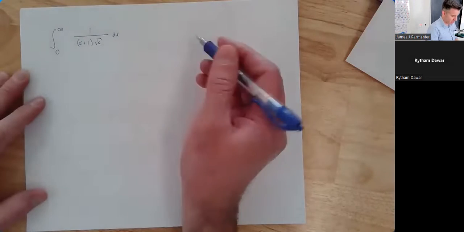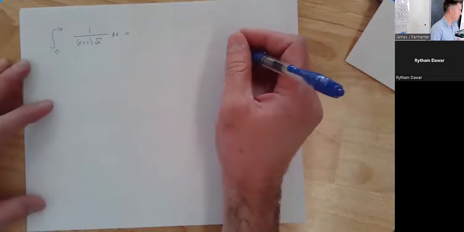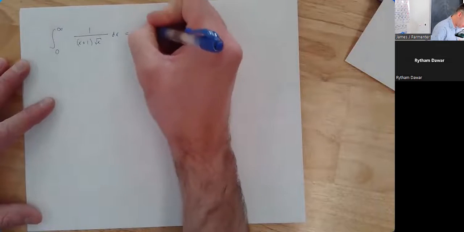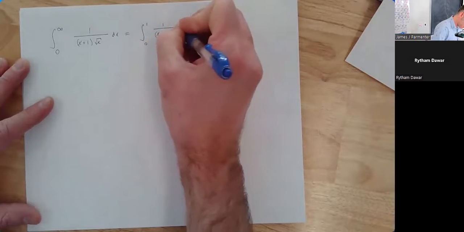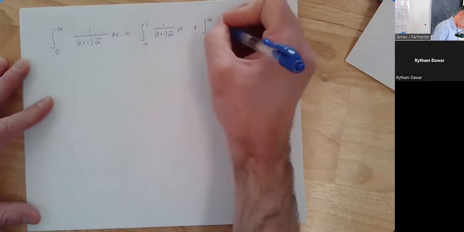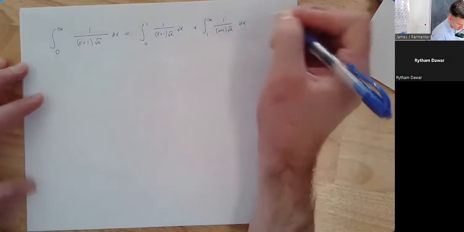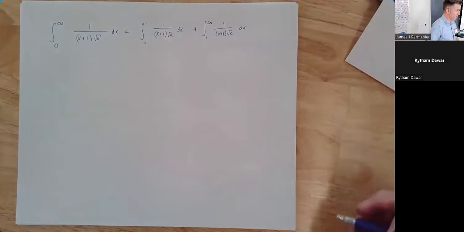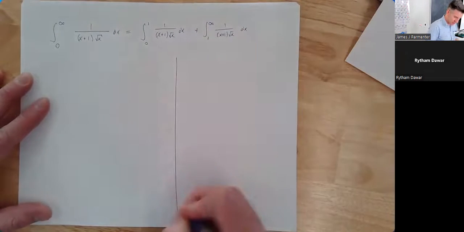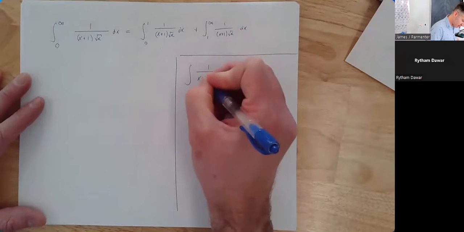So here, I'm going to break this up at any point in between 0 and infinity. I'm going to make the not exciting choice to pick 1. Now, I don't have any good intuition about which of these might diverge. And I guess I need to do the antiderivative anyway. So let's just off to the side do the antiderivative. Ooh, the antiderivative. Huh.